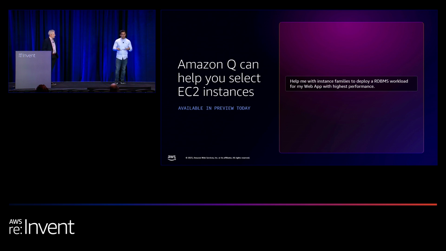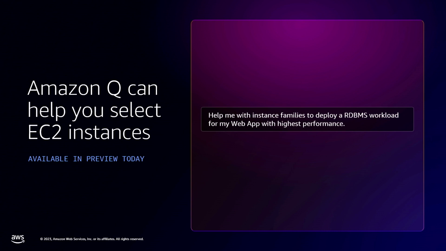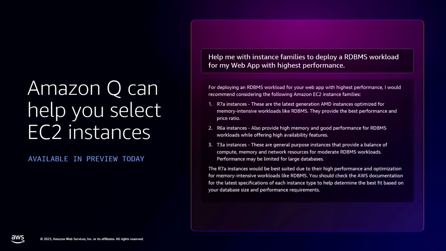So you can give these requirements to Q, and then Q will analyze our databases and our instance details, and suggest some recommendations. In this case, you can see we are suggesting R7A and R6A latest generation instances.